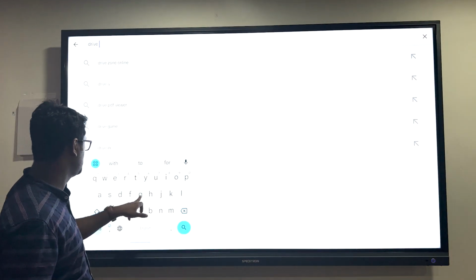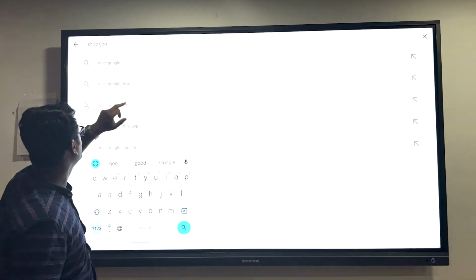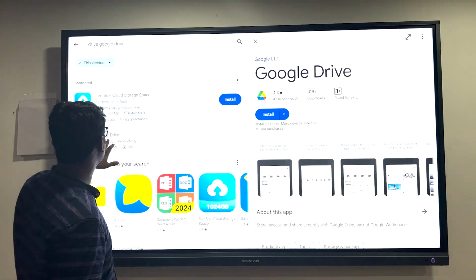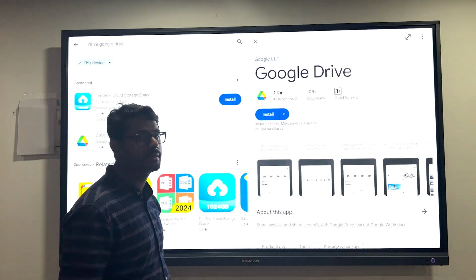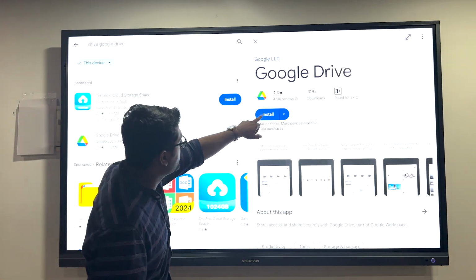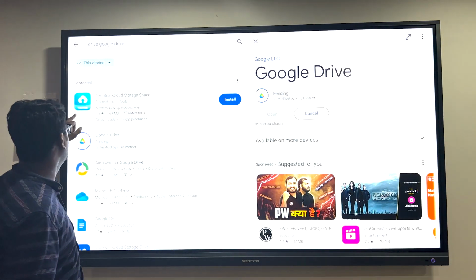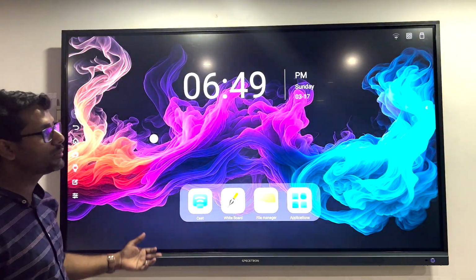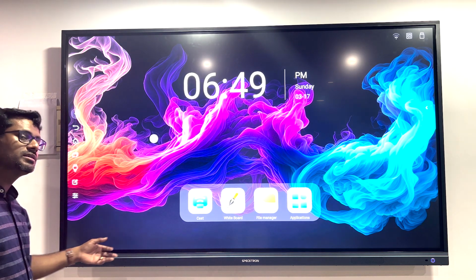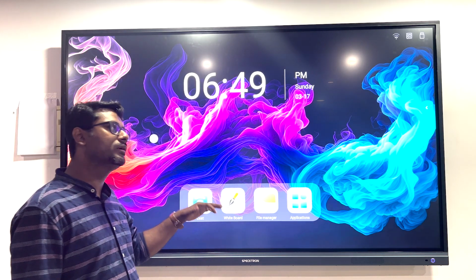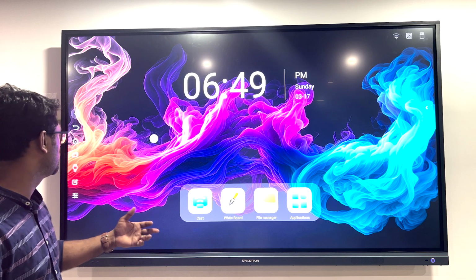So you can install Google Drive also. I hope it's installed. You can install it, so that you can upload the document which you have already saved in this. You can upload it there. Simultaneously, you can download the document from the drive also. It is possible, so that you can use that functionality more.